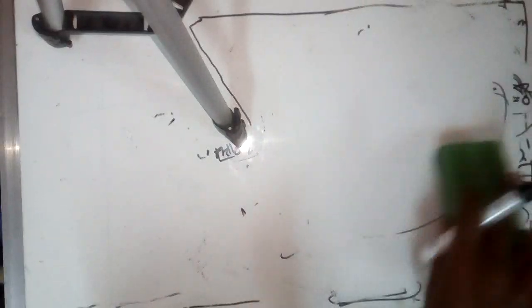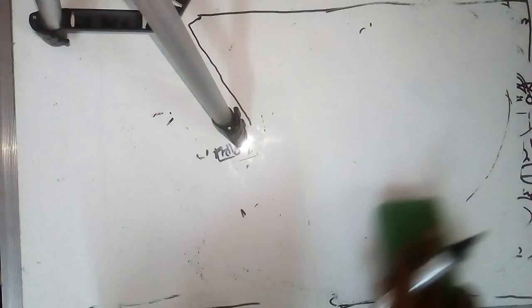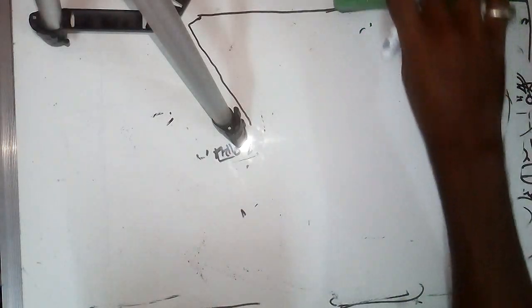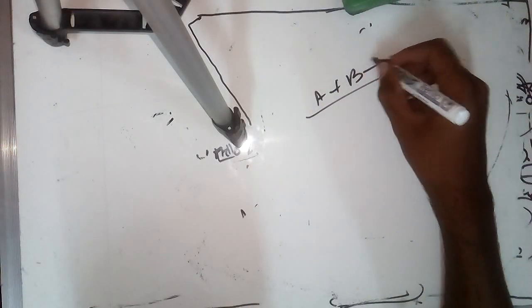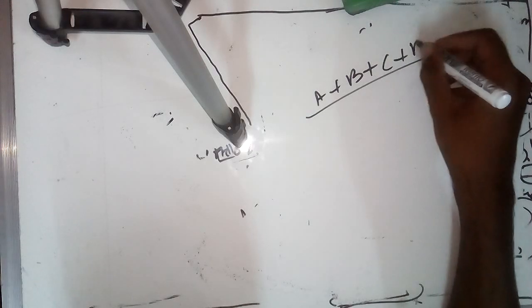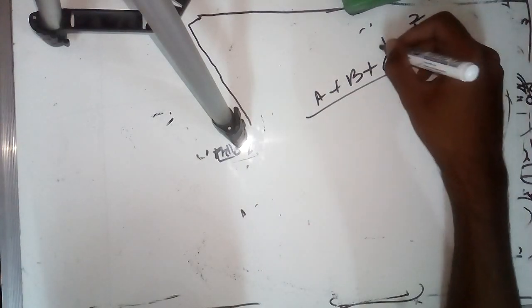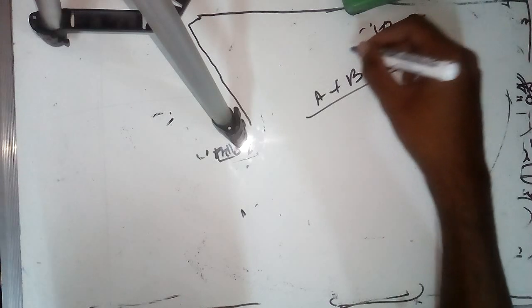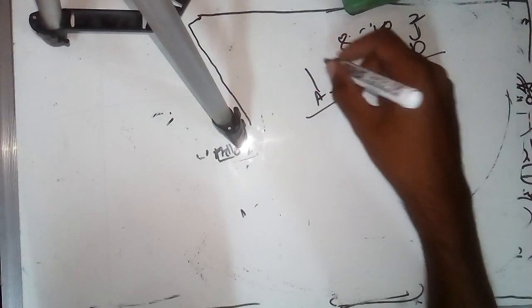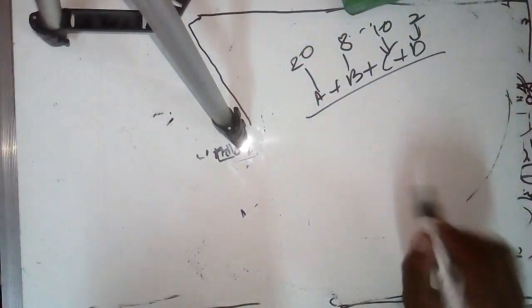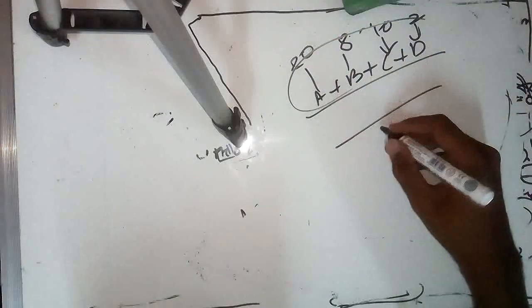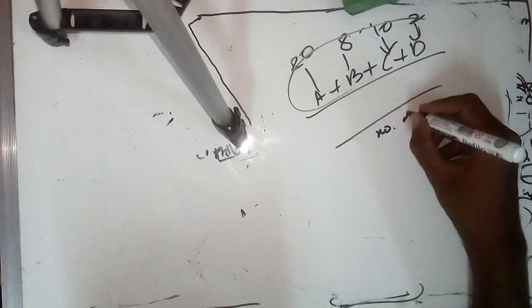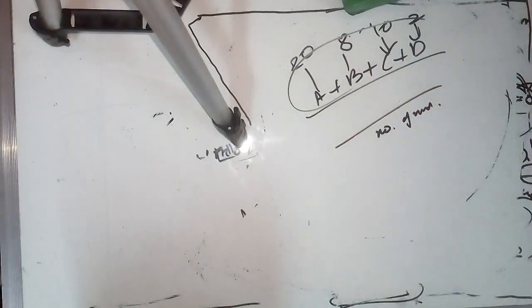So we got the problem, then we do the discussion: the average grade equals the sum of all grades divided by the number of students. So the sum of all the grades with respect to their quantity. Let's say 2 students got this, 10 students got this, 8 students got this, and 20 students got this, likewise. Their sum divided by the number of students is known as the average grade.